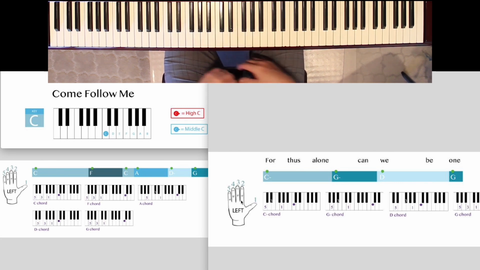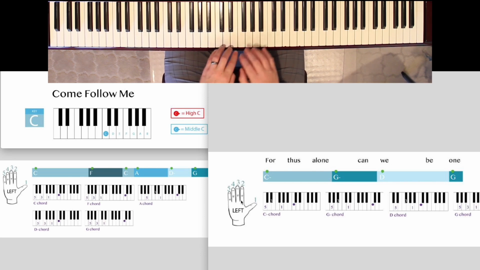If you check out this top part over here where it says key of C, you'll see that there are 7 notes outlined, C, D, E, F, G, A, B, and it's all of the white notes on the piano. So if you find your middle C, if you've never done this before, you find the very middle of your piano. You look for the two black notes, and then you look directly to the left of those two black notes and you should find middle C, and that is exactly what that looks like.